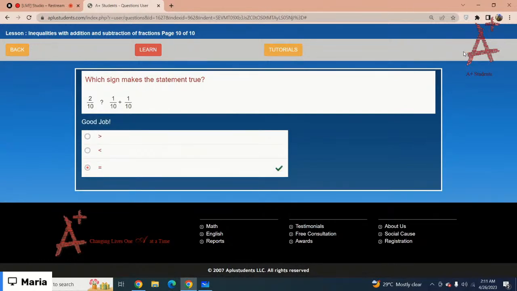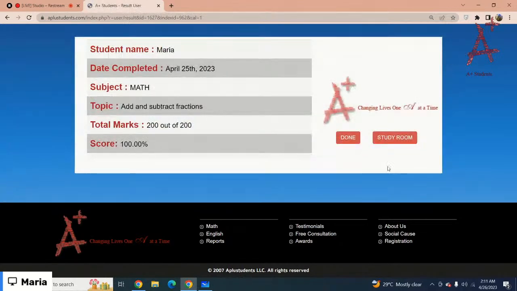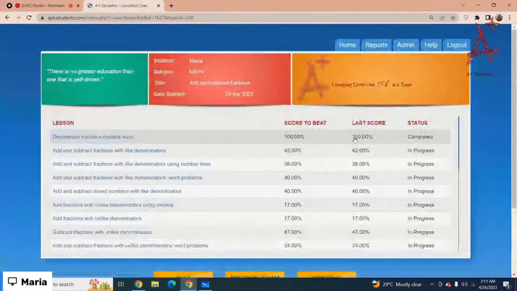Okay, we are done with the test. Also, that was the last lesson from the chapter add and subtract fractions. We are done with the chapter. So please make sure before the next session you complete all the test questions for the lesson we just did. If you need more help with any of the lessons, you can contact any tutor on Skype. They are available from Monday to Friday, 5 to 9. Got it? We're done with this chapter.